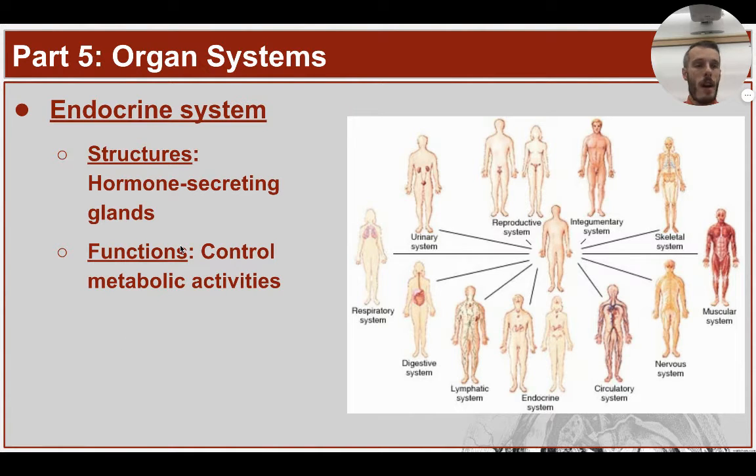Endocrine system is another communication system similar to the nervous system. And the endocrine system secretes hormones which send chemical signals to maybe other glands or to other organs to help to control metabolic activities that are occurring within your body. Okay, like if you need more energy, then hormones will go out to stimulate the breakdown of glycogen to give you more glucose available.